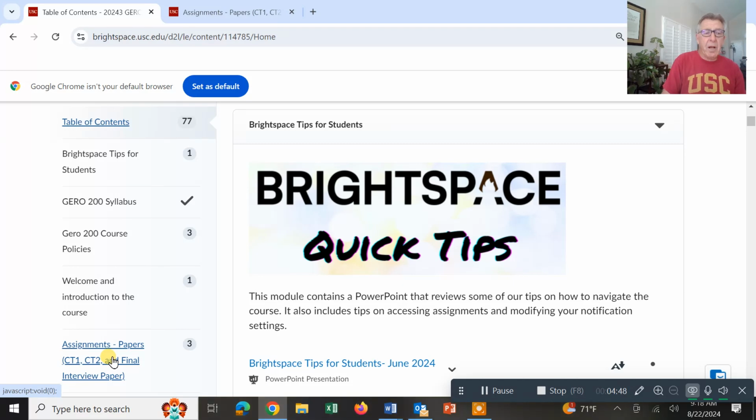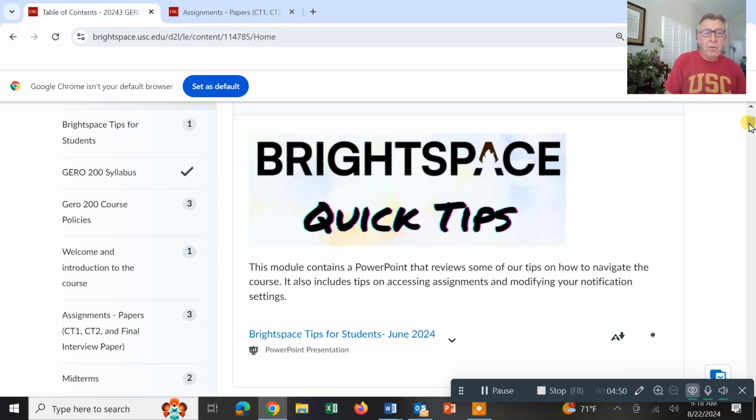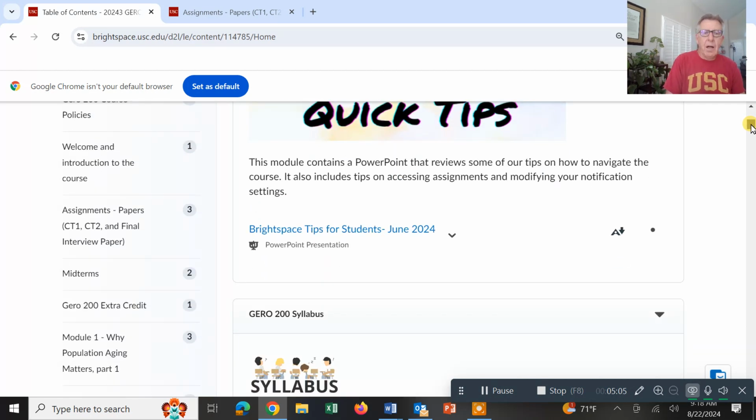This is the description of the 3 papers. 2 short ones where you're going to get data, and then describe your impression through analyzing the data. For each step, I'll be providing a video on how to do that. There's an interview paper right here. This is kind of like looking at the syllabus. Everything is basically designed so that we expose you multiple times, so that it becomes really easy.